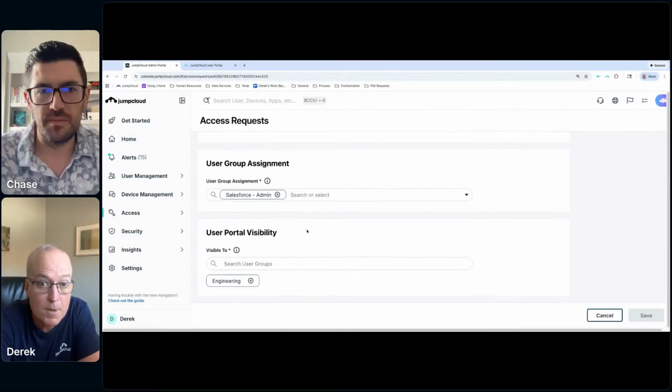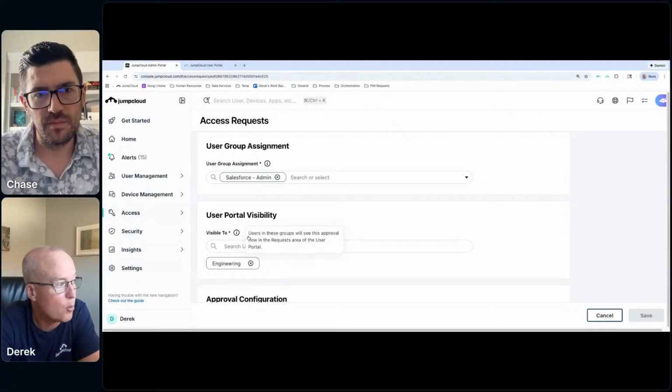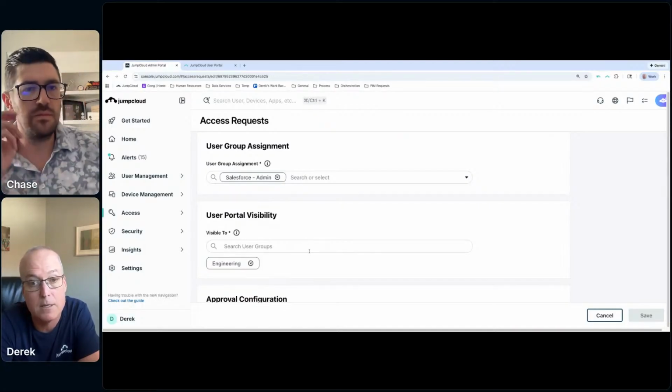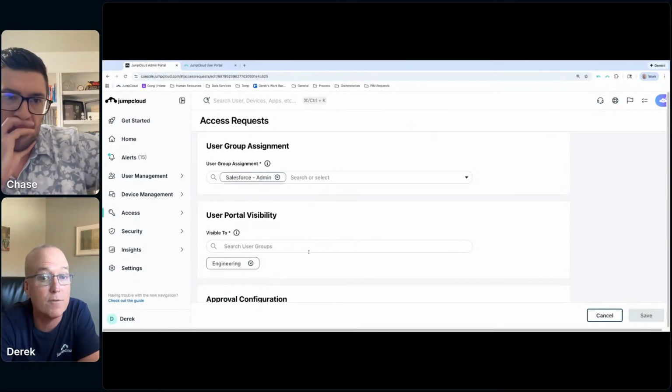The second part is this user portal visibility. This is where I decide who can make this request. In this case, I have a user group called engineering that has a group of users in it, and that's who I deem as appropriate to be able to make this request. One of the things that we thought was really important, and we heard customers talk about during discovery, was they wanted full control.